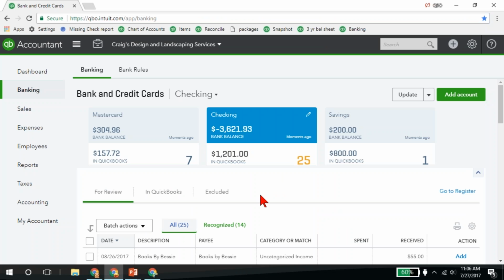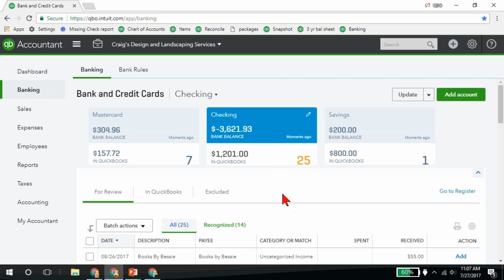The detailed training is available for you free. You can join the Pro Advisor program for QuickBooks Online for free, and they do cover the bank reconciliation as well as the downloaded transactions and bank rules in the regular certification. And then in the advanced certification, they go much more in depth on the bank rules, downloaded transactions, and troubleshooting. Even if you're not ready to start working on the advanced certification, you have access to those training materials, so I would encourage you to check that out.